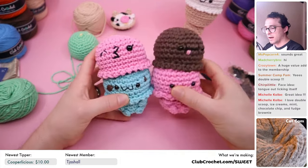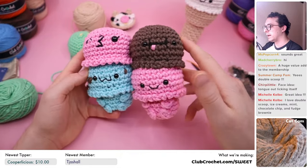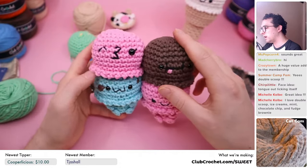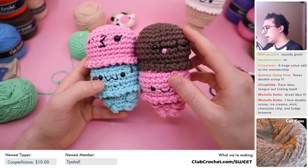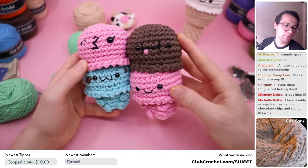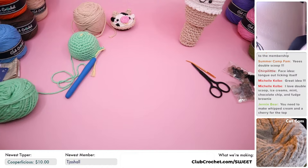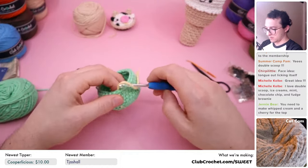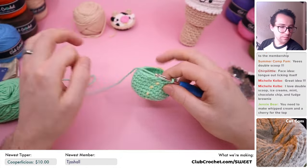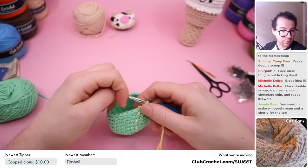Okay, so a vote is on now. Go ahead and vote on that, and we will add that face when we get there. The vote, again, is between a simple smile, which is going to be this bottom right one here, a chubby face, which looks like this one, a kissy mouth, and a kind of kitty cat smile. So those are our options. You can vote now on the live stream on YouTube. Yes, Jimbo, they're voting right now for that. And as they do, we're going to continue and make the frill for our ice cream, which is going to be round 12 if you are crocheting along with me.